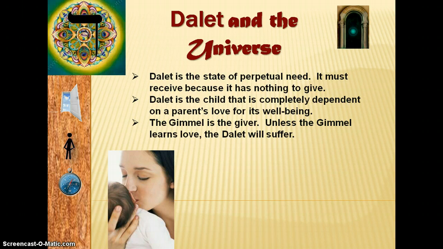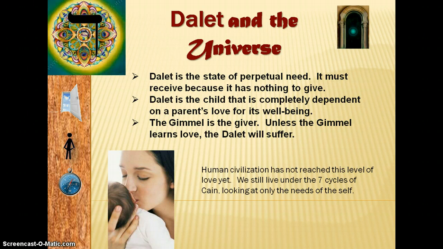And so this whole idea that we've been talking about, the dragon and its purpose, human civilization hasn't reached that level of love yet. And since we are still within that cycle of Cain, that is being selfish, only looking at the needs of the self, the dragon then tests us to see how far we've come in our idea of loving our fellow man. Have we learned to love each other to the point where we can become like Yahweh? And the answer right now is we haven't gotten there yet, but we're moving towards it. Every step we take, we're moving towards becoming like Yahweh.